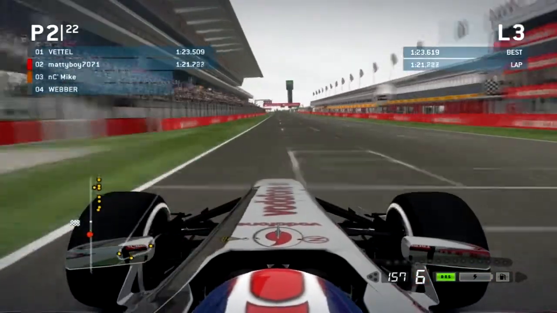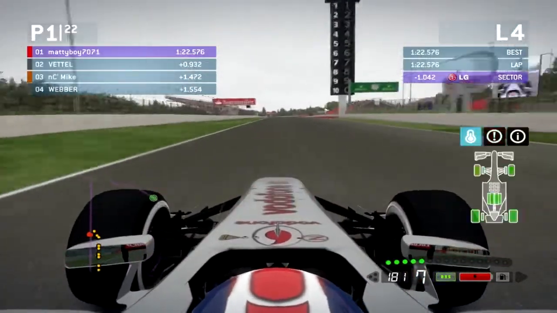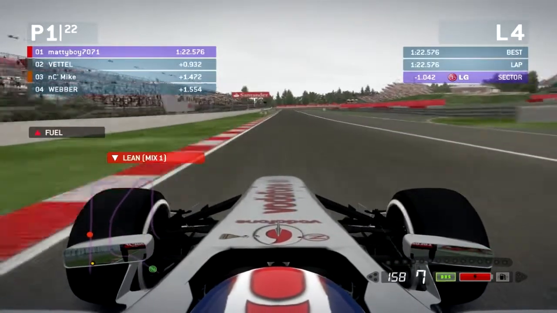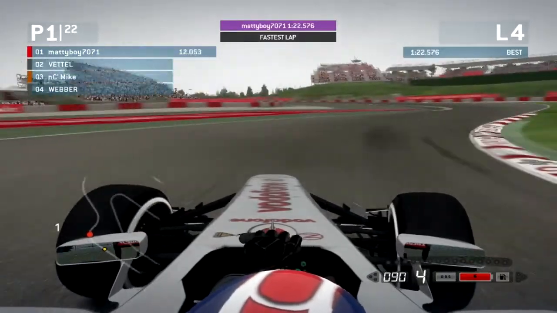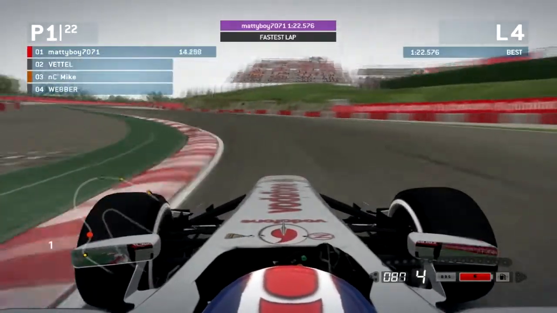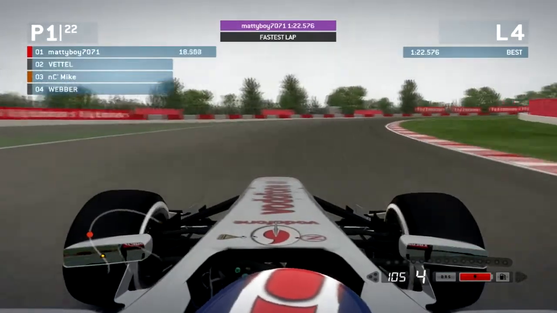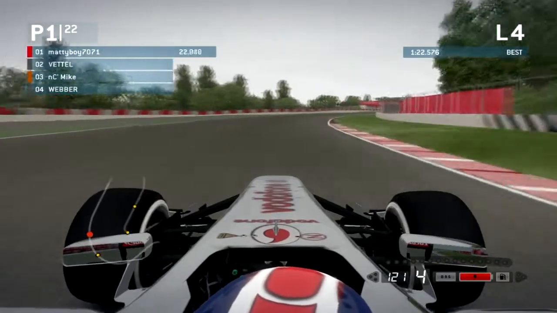Come on, car, you can do it. Yes, come on. There we go. That's how you do it. That's the fastest lap so far. Well done. Just as the rain was starting to come down, we got one right in the bag. Beat Vettel in his game on a track that we do not like at all.